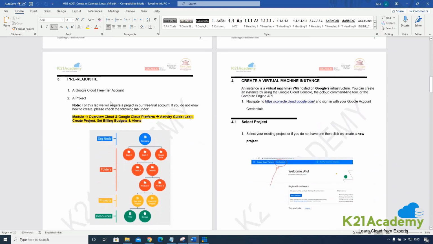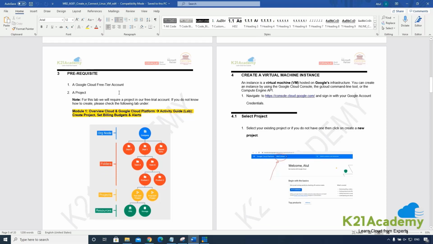So with that, the first prerequisite is that you should have a free account. We covered how to create a Google free account, or you can do it from a paid account as well, but as long as you have a Google Cloud account, GCP, not just a Google account, but a Google Cloud account. And that cloud account we already created in the previous module. Then you should also have a project, and if you don't have a project, I'll show it to you here as well.